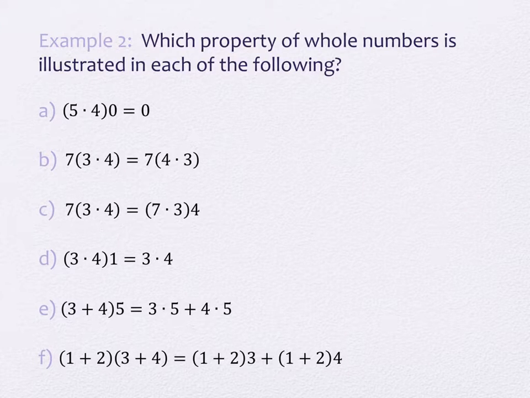but that doesn't mean that the properties might not repeat. So there could be 2 commutative properties on here, and there could be no identity on here, okay? So it's not 6 properties, 6 examples. So go ahead and figure out which of the 6 properties are being used in which of the 6 examples.